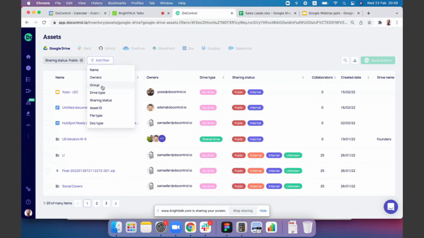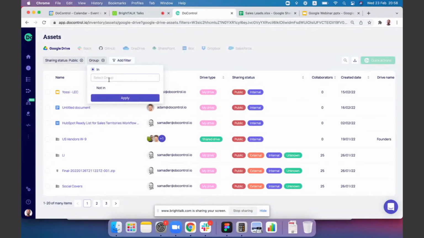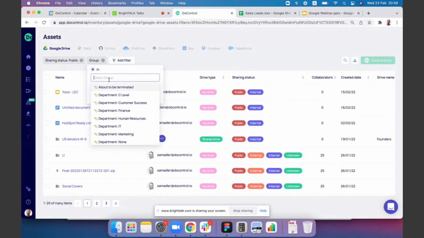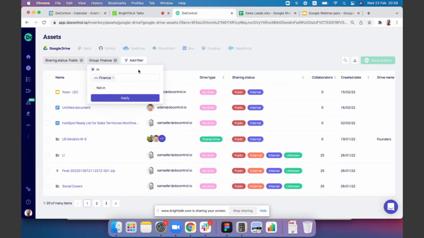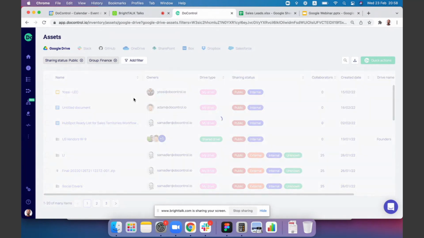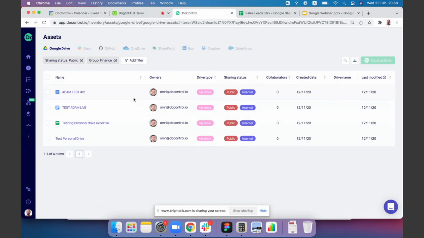we can, and I think Corey mentioned that before, also connect with the IDP. And in this case, I want to see everything that is shared publicly from the finance department, because when you think about it, the finance department doesn't really need to share stuff publicly, right? So I can filter my assets, or I filter my page, to show only that relevant information.